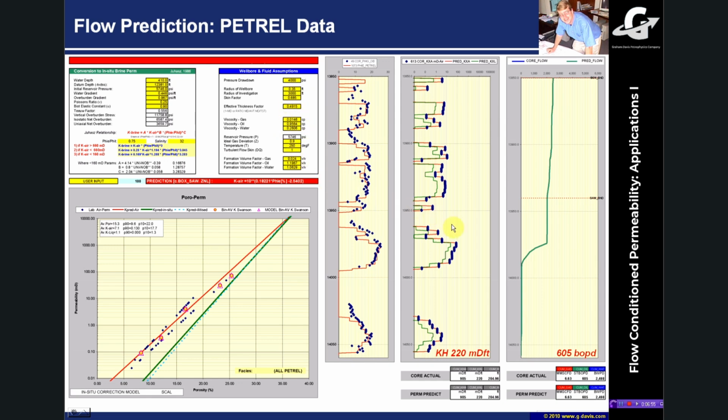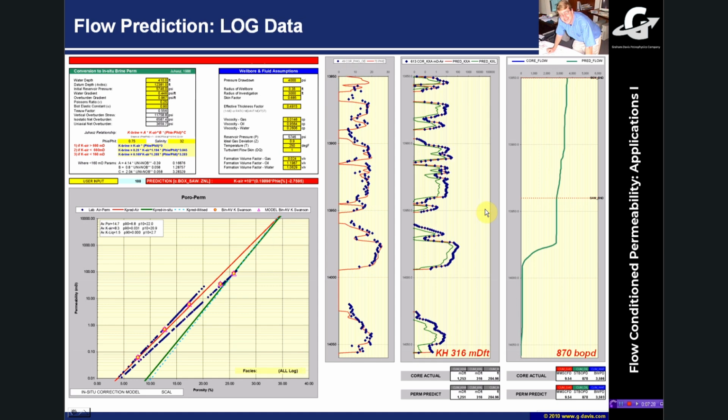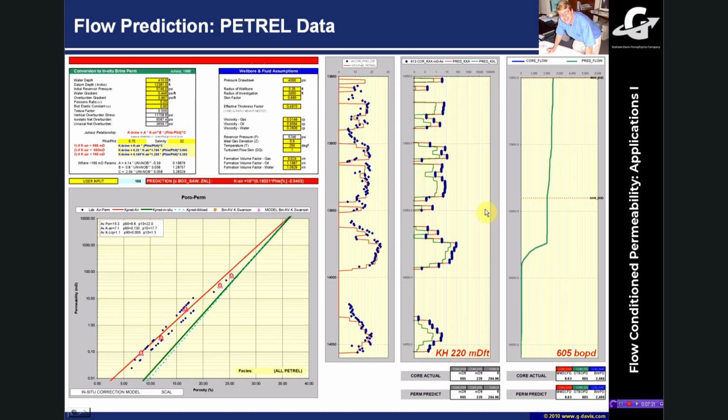So this is what I mean when we can use this type of technique to say, okay, is that a particular problem for us? Is that what we expected? Is it particularly biased? So we can check from log data to core data in a very visual way exactly where the rubber hits the road, if you like, and how much permeability we're losing, and also as a byproduct out of that the flow rate that we're using. And we can use this kind of thing to check our models to see that we're not introducing a systematic bias. So we go from 300 millidarcy feet down to 220 millidarcy feet. Is that significant for you in your reservoir?